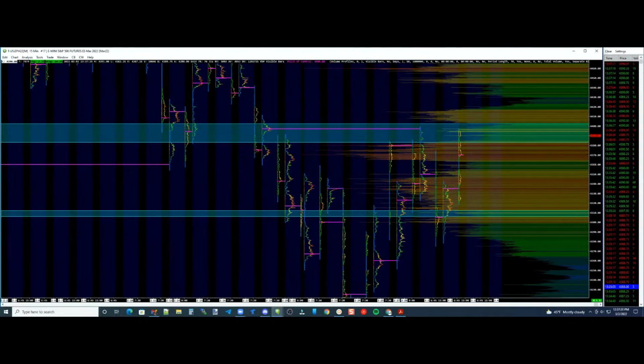POC is usually where maximum trades happen. The POC is the most accepted price. That's where the most lots have traded. It's the highest volume node. So is the POC like a springboard? It can be, but it cannot be, Ray. It's just not that simple. You can get hung out on a POC.